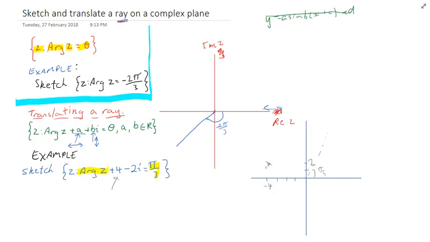And then we draw our ray in just like it was before. We can imagine there's an imaginary line in here. That angle is going to be pi on 3. We can draw in a little dotted line there if we want.